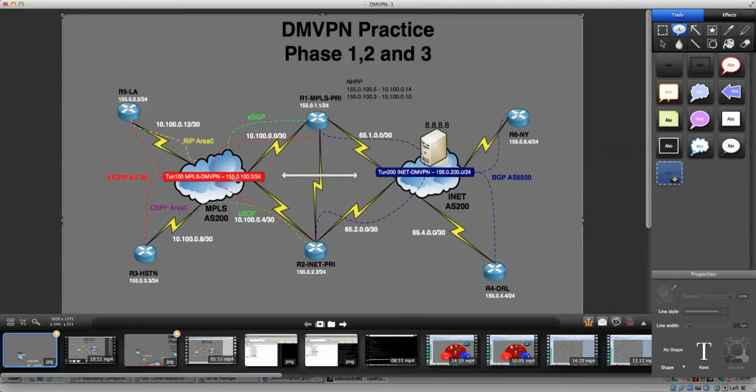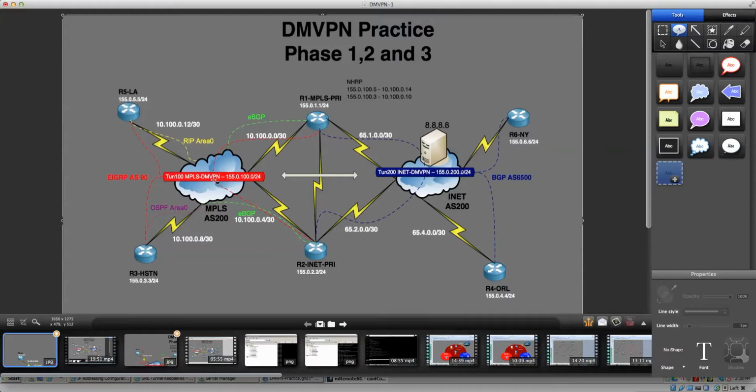Depending on how you apply the IPSec, you can do a crypto map on the physical interface, or you can do tunnel protection on the actual DMVPN tunnel. Essentially, it adds an extra layer of security on top of your GRE encapsulated packet.